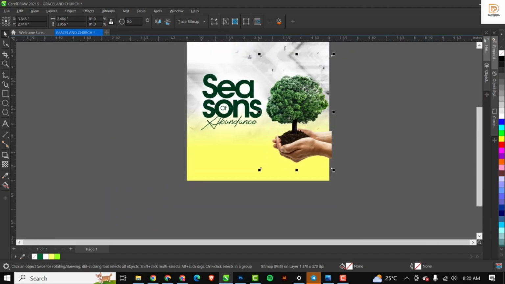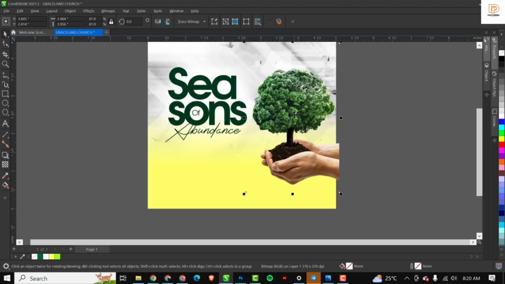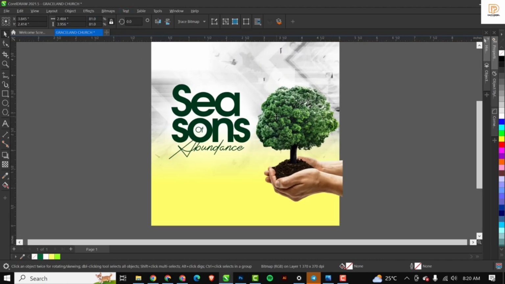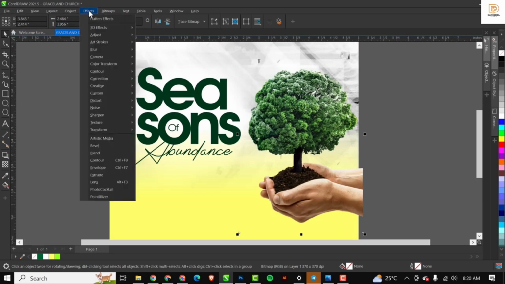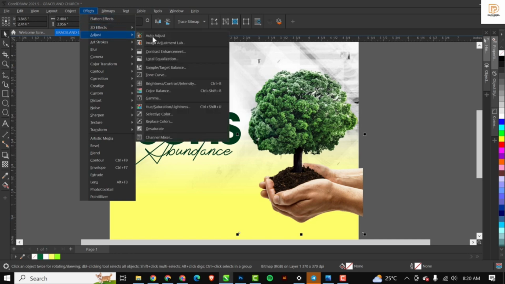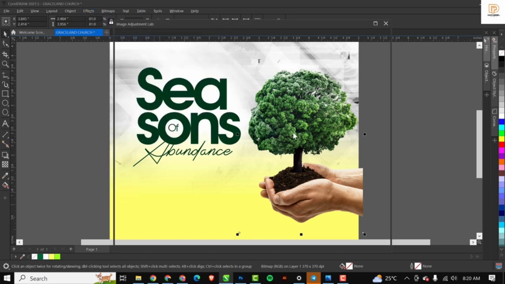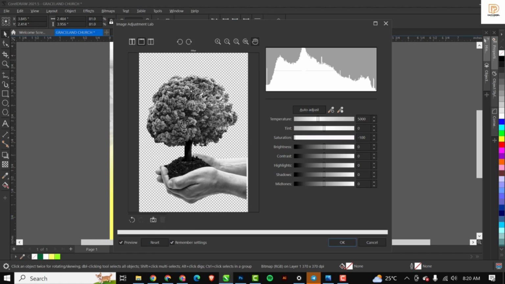But what I'll do with this also is I'm just going to go to effect, because I need it all punchy and looking sharp. So I'm just going to go to effect, and I'm going to go to adjust. I'm going to go to image adjustment lab, right? So I'm just going to click on reset to reset everything I've done here in the past.